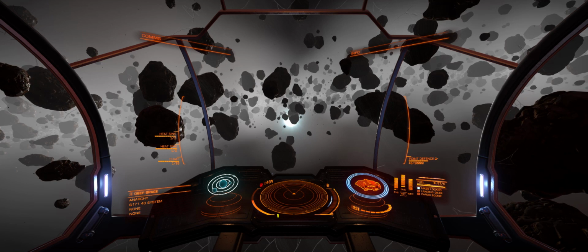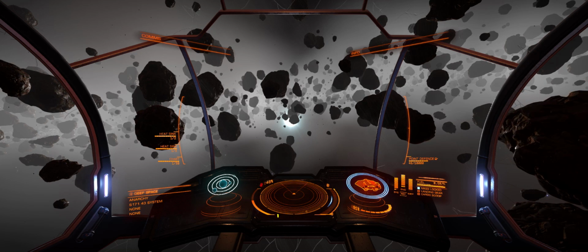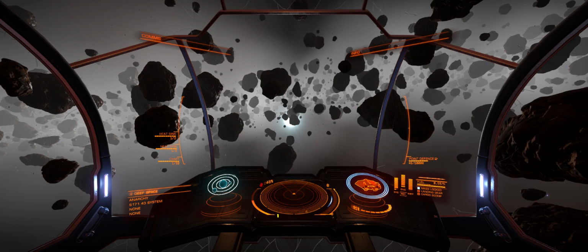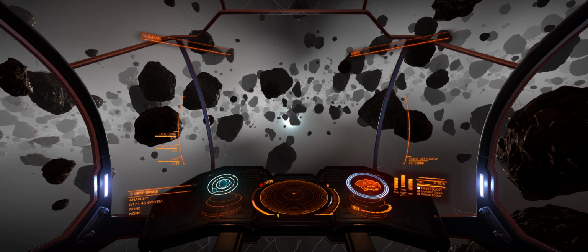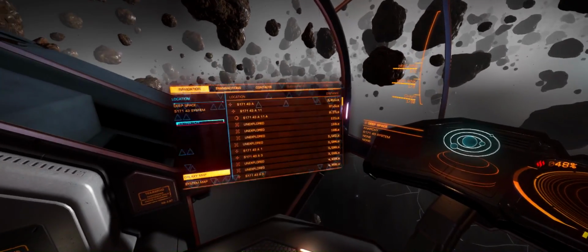Now, of course, you may be thinking that you don't have an Asp, you might have a Sidewinder or a Cobra or a Hauler or some other ship, but the same principles will apply. My first journey out into the depth of space I actually did in a Sidewinder, and I actually travelled all the way out to the Pleiades Nebula in an Eagle, as you can see in my older videos.